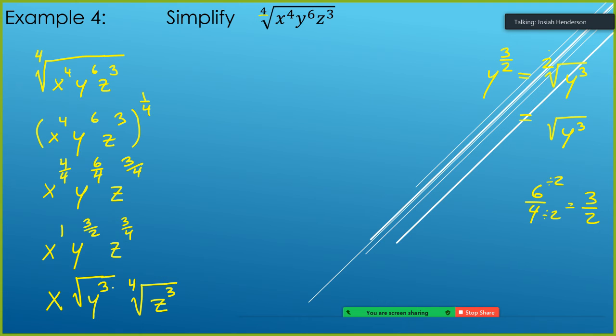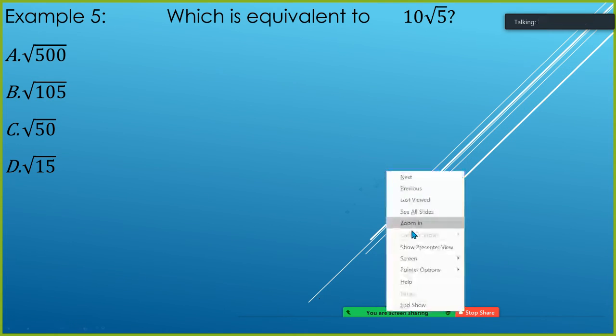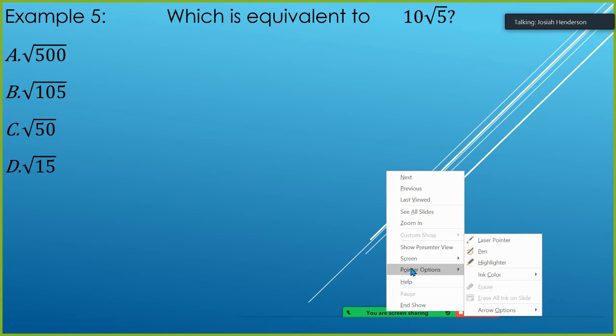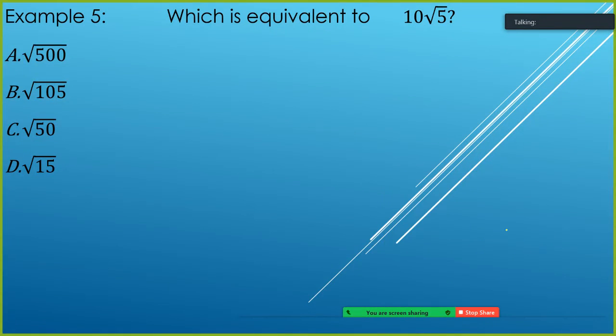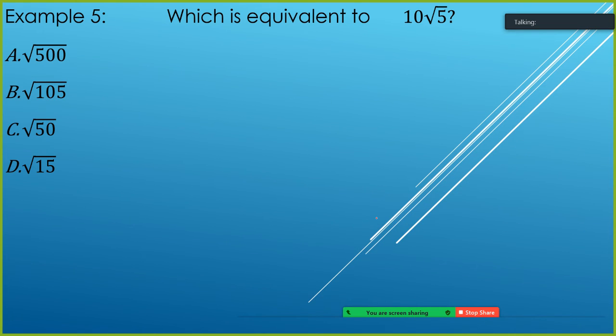All right, now I think I've got some slightly different problems to try. Same main topic, but slightly different than what the last four have been like. So go ahead and copy this down. Notice that it's kind of a multiple choice. There's four answers at the bottom. So we're asking which is equivalent, A, B, C, or D. Which one of those is equal to 10 root 5?